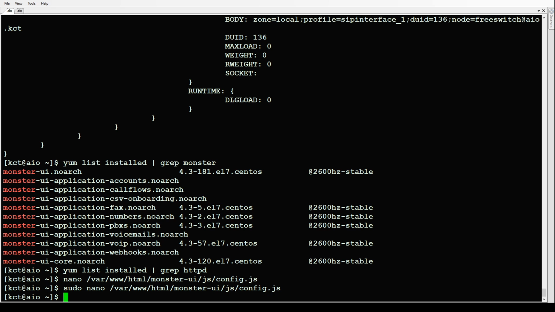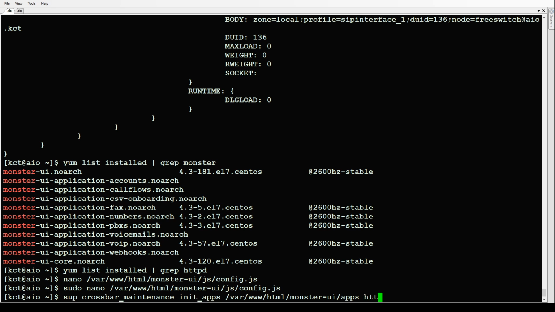To initialize our apps, we run crossbar maintenance. All right. And then it is init apps, I believe, and then the path to our apps folder. So you can see above, it'll be var www html monster UI, and then we have an apps folder. Okay. And then the callback endpoint. So the address to your URI.